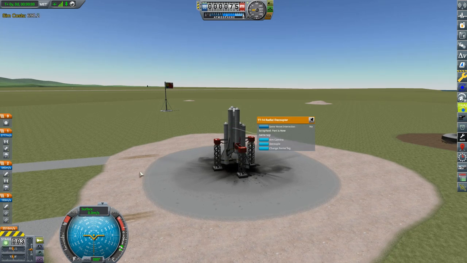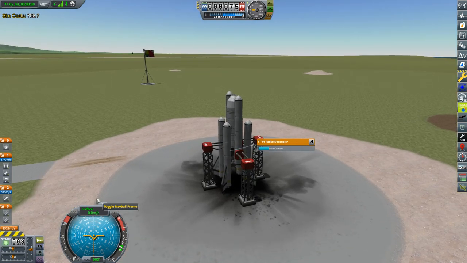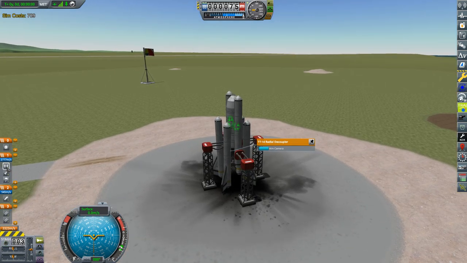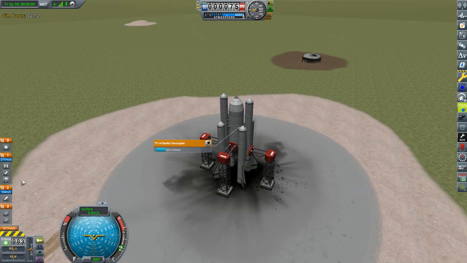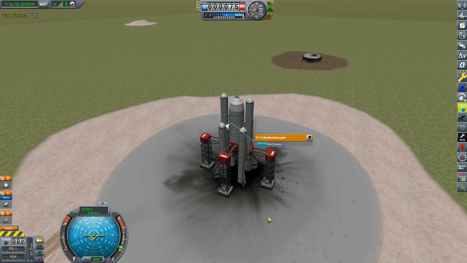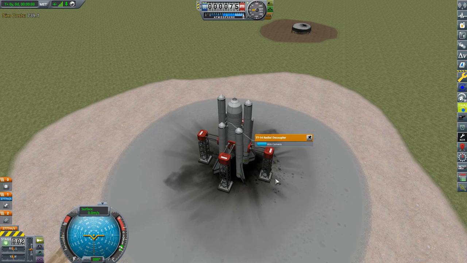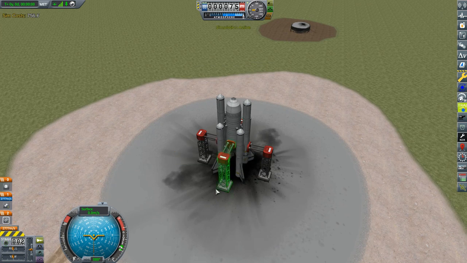Just clearing off some space. This could easily go really badly. Decouple this one. Yeah, that's what I was worried about. And decouple this one. Decouple this. No, that would be bad.